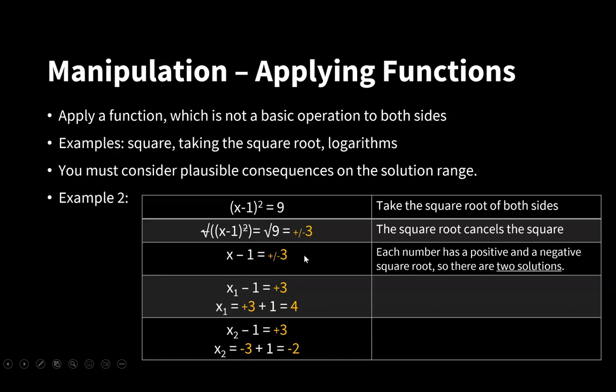We must take this into account while offering the solutions, because this means that the term inside the parenthesis can be either plus 3 or minus 3. How do we deal with that? We give little markings to the variable and turn it into x1 and x2. So variable x1 minus 1 equals plus 3. So x1 equals plus 3 plus 1, because we change sides, and it equals 4. So x1 equals 4. x2 minus 1 equals minus 3. That means that x2 equals minus 3 plus 1, and that equals minus 2. So we'll have two solutions. x1 is 4, and x2 is minus 2.